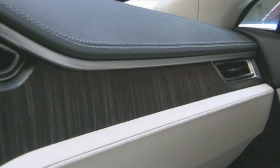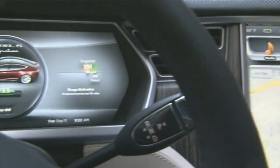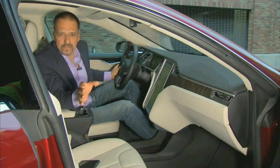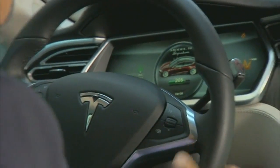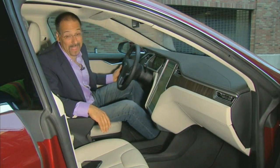Now, more broadly here in the cabin, what's it like to sit in a Model S? Obviously, it's a very modern feeling because you're not showered with a lot of buttons. The screen takes that, of course. I also notice an interesting thing here. Tesla doesn't make every single part of their car. They've gone to the Mercedes parts bin to get things like the cruise control, the turn signals and wipers, and the gear shift selector up here. If you gotta go, buy from the best.